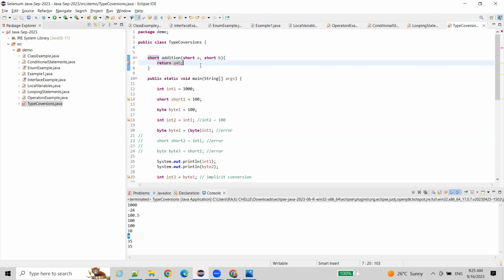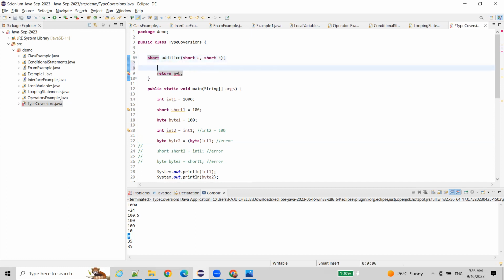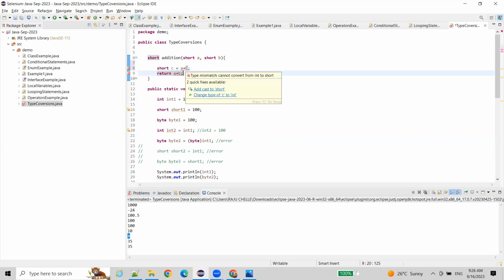Okay, see. So here you are passing short value, and again you are passing short value. So when you perform the operation on short values, the result also should be short. Why is it showing error?